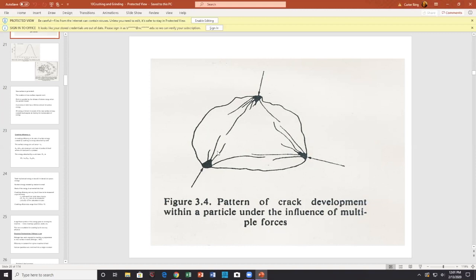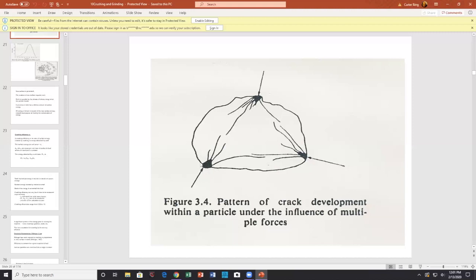But if you look at this, you'll see three size particles being created. Below the contact point are the fines. This is where fines are produced. Between the two contact points, you have slivers being produced. And then this outside volume might produce another particle, or this interior will also produce another particle. So you have fines production, intermediate production, and larger particles being produced.